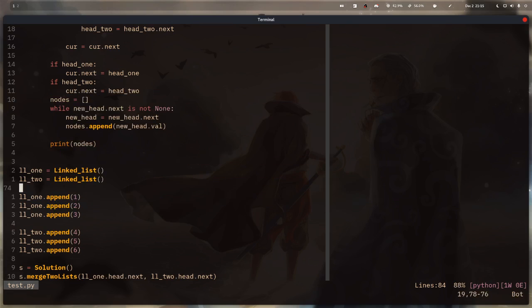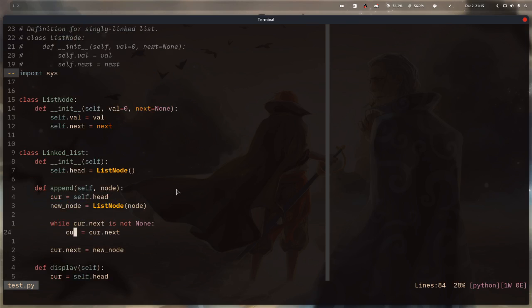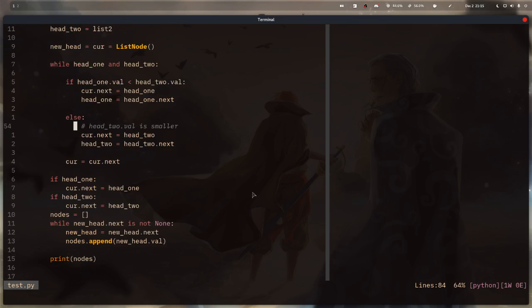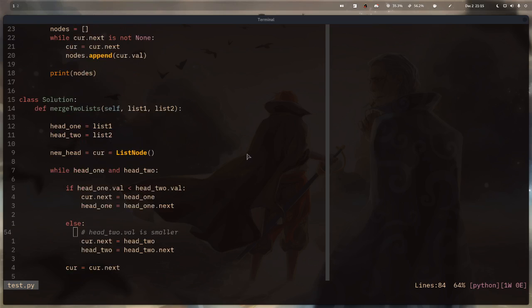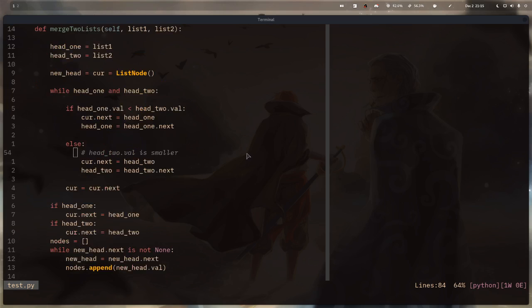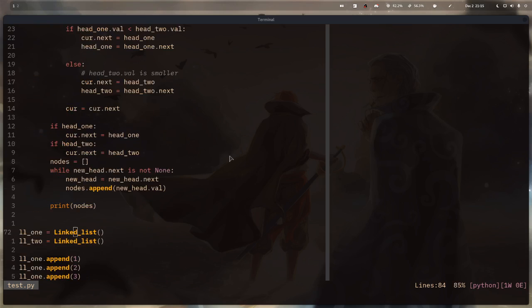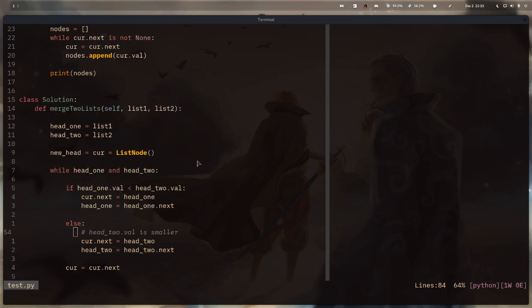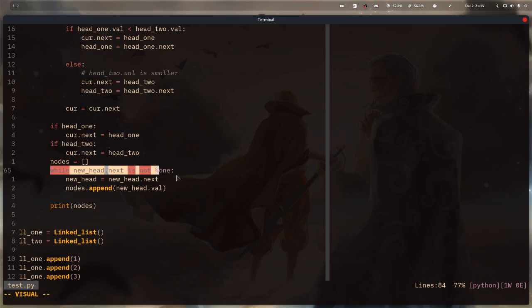So that is correct. And so that is the merge two lists question from LeetCode. This is my first time dealing with a linked list question, so I had to do a lot of research on this. Obviously, even I don't know some of the things that I did here. For example, this new head.next is not none.